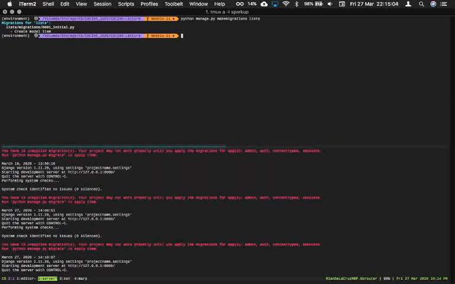Now to commit this to the database and create actual tables, we again use the manage.py file, manage.py, and then migrate. I'm calling migrate universally so that it applies all the other migrations that are in my application. If you notice my server, every time it restarts, it says you have 13 unapplied migrations. So these are the default migrations that are needed by Django. Okay, so let's migrate everything.